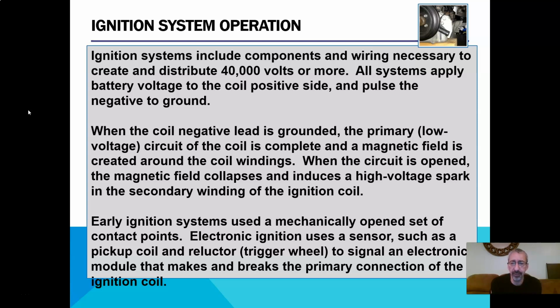When the coil negative lead is grounded, the primary, which is the low voltage side, right? That's the side that's being supplied by the battery. The primary low voltage circuit of the coil is complete and a magnetic field is created around the coil windings. Remember how we have wires that are wrapped around a million zillion times around stuff. When the circuit is opened, disconnected, the magnetic field collapses and it induces a high voltage spark in the secondary windings of the ignition coil. Remember, when the magnetic field collapses, we get a burst of AC voltage that comes out of that system. That's what your spark is.